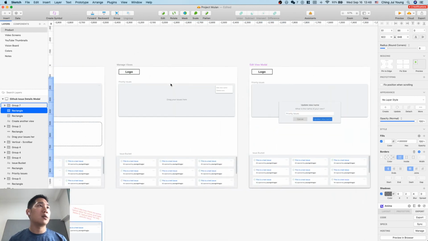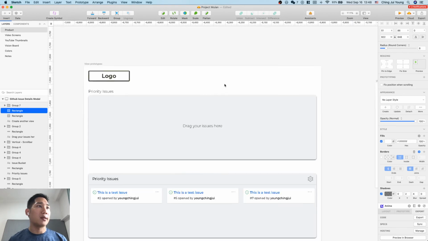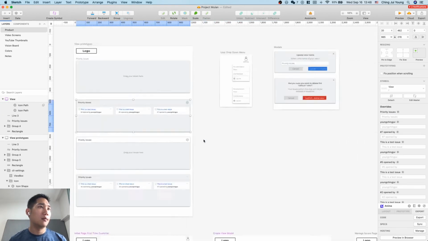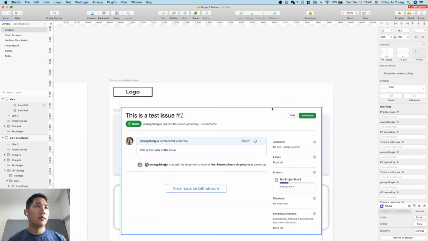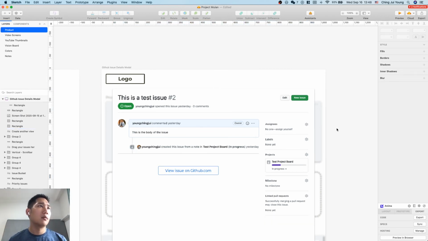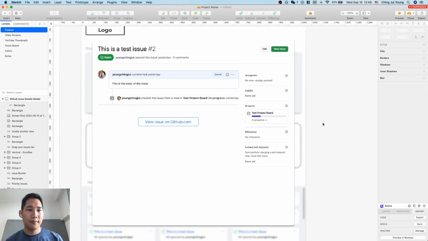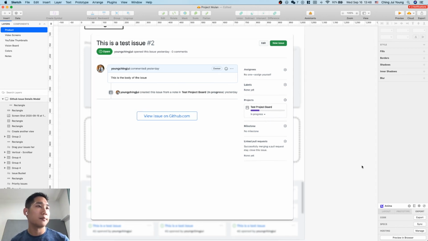And maybe I want to have the same top bar like this. Do you think? I don't know yet. I don't know. Maybe let's just leave this for now.